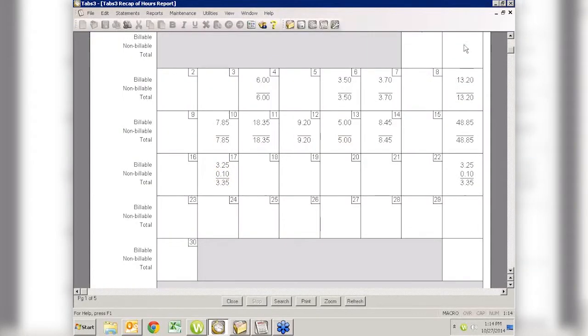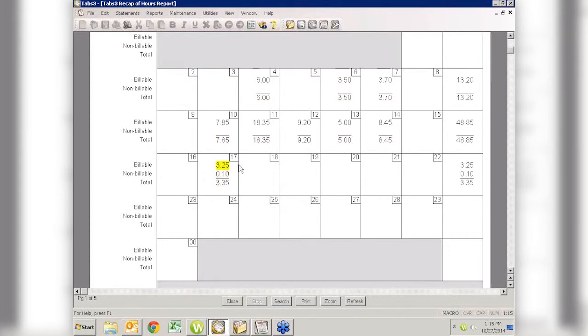And if you hover over here, you'll notice that these do not light up. It's only a particular day that you can go to. Very cool report. We have a lot of firms that print this without giving the functionality of being able to drill down, just because they want to see for each timekeeper who's entering time on what days. They're looking for pockets. What happened here? What happened here? Why isn't there any time on these days?